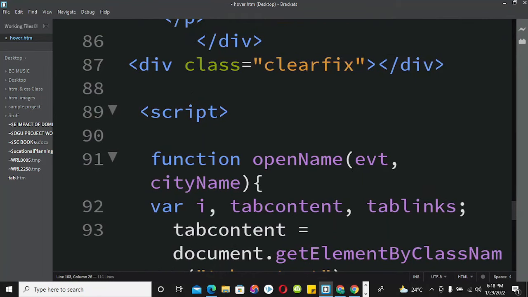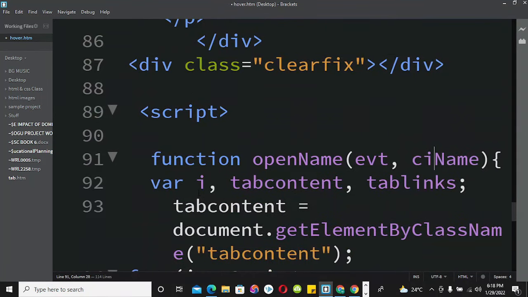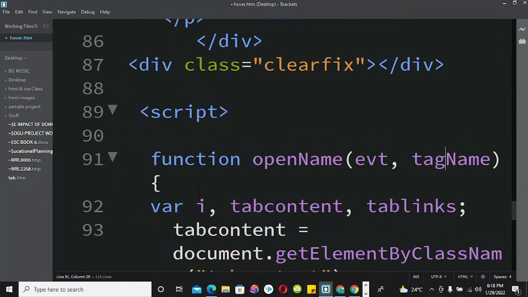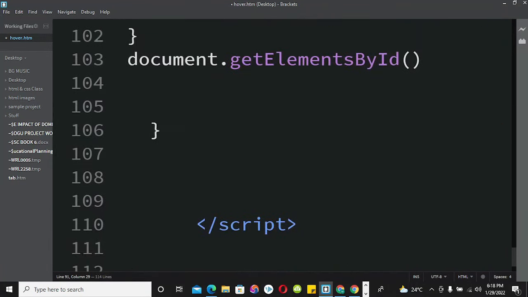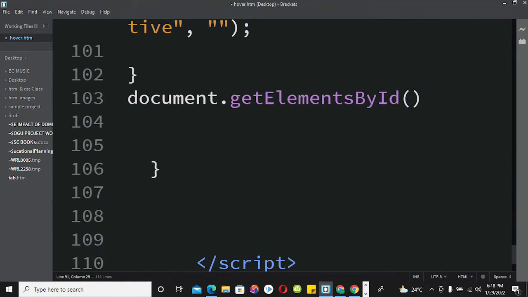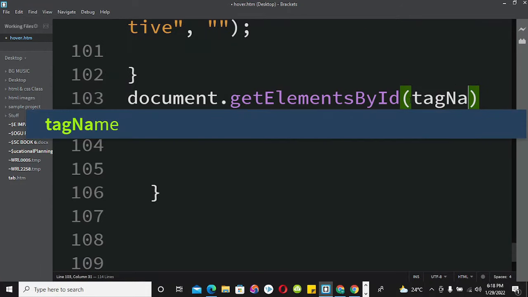I can decide to change this to tagName. So I'm getting element by ID, the ID we are calling is tagName.